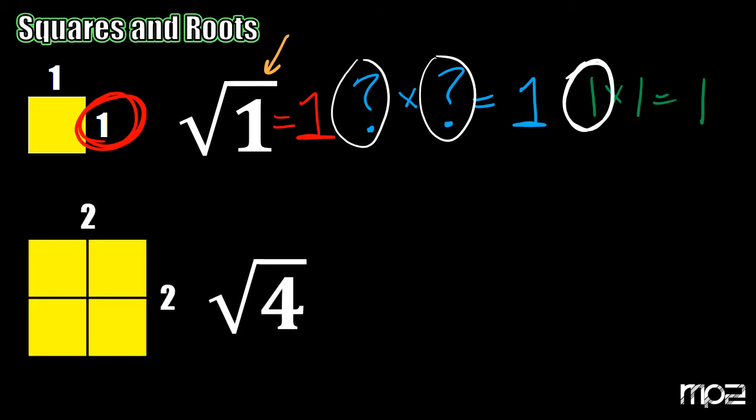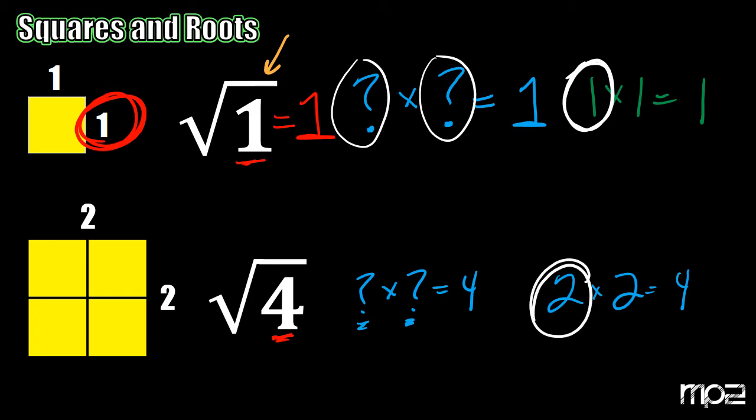And you notice that this pattern is going to look a little familiar because underneath the radical, these are perfect square numbers. And so if I want to find out what the square root of 4 is, what I'm trying to figure out is which two numbers, when I multiply them together, is equal to 4, and they both have to be the same number. Obviously, it's 2 times 2 being equal to 4. And we're just looking for one side length. So I can say that the square root of 4 is equal to 2.